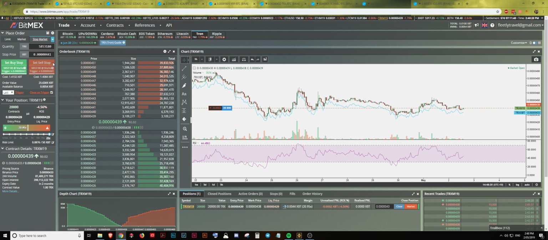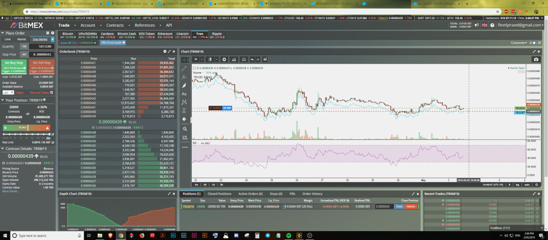Here we have a stop market. This can help us if we're in a position to sell out of it. So let's take for example I have a position open on TRX. My entry is at 439. Let's say I think if it goes below here that I'm going to lose, I think my trade's a bad trade, I want to get out of it. I can set my market stop for here, and that's going to execute immediately as soon as it hits that price, but there will be some slippage.